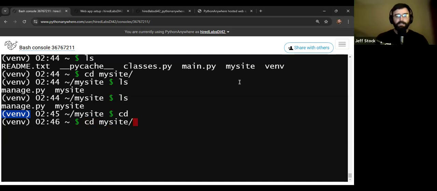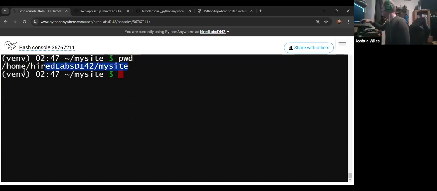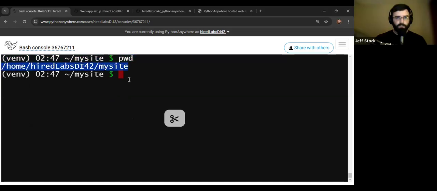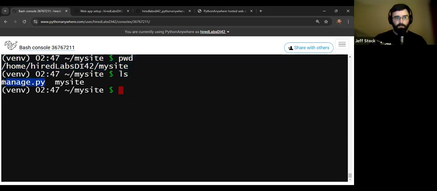Nice. All right. So now that we've got this my site directory, let's change directories into it. So now we're in our my site top-level directory, as it's called. This is going to be kind of our root project directory. And if we now list what's in here, we're going to have a manage.py and we're also going to have another my site directory. This is where it's somewhat confusing. This is the first time we're going to have our two things. So I'm going to go into the inner level of my site directory and show you what's in here.